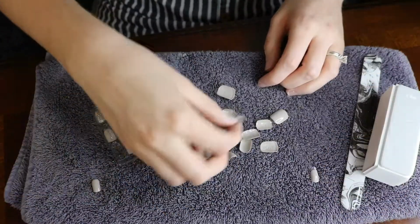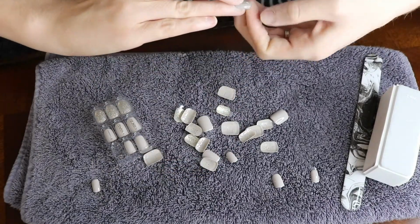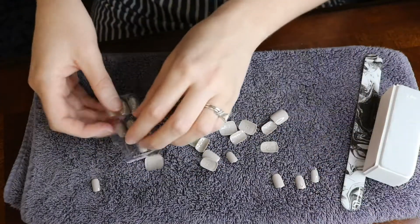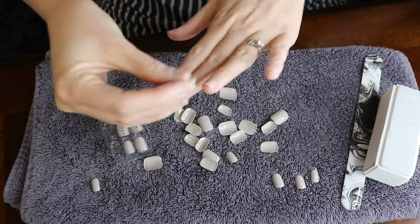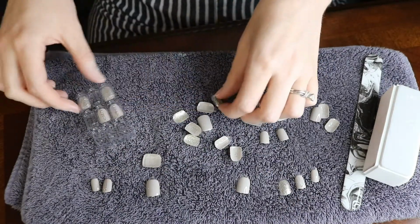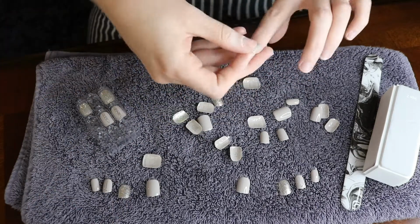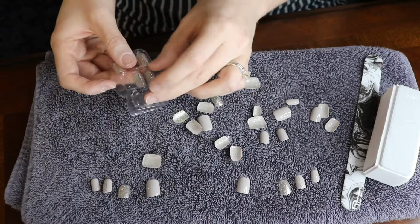You don't want your nails showing on either side, but you don't want it to be so big that it's coming onto your skin. You want to make sure it's fitting just right, and usually with nail sets like this, I can get two sets out of it. Sometimes you have to file them down if they're a little too big, but the first set is always perfect. The second set, you kind of have to play around with it.